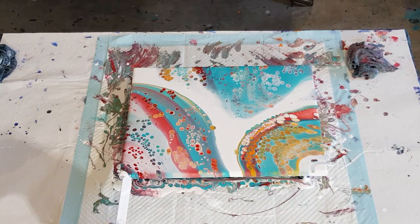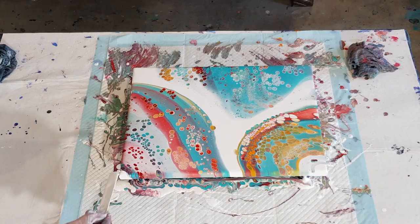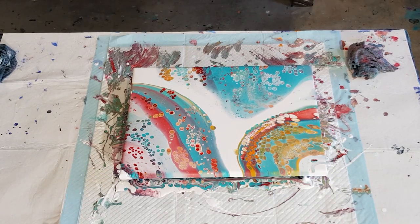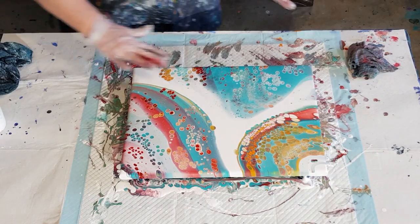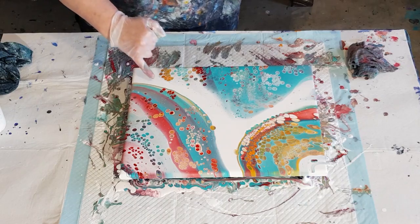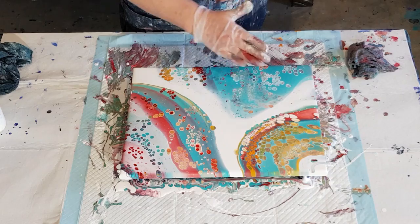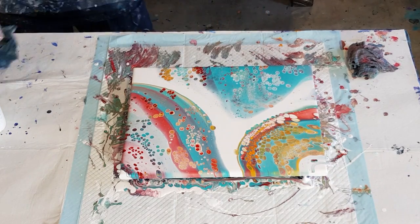Put your paint at the top. Let it run down on its own. Make a pretty pattern. Okay, that's got it. It's got nice movement, hasn't it? I really, really like it. That's got quite a stark edge there, and then here it's blending. It's like the beach, you know, the water lapping up at the beach. Love it. Love it.